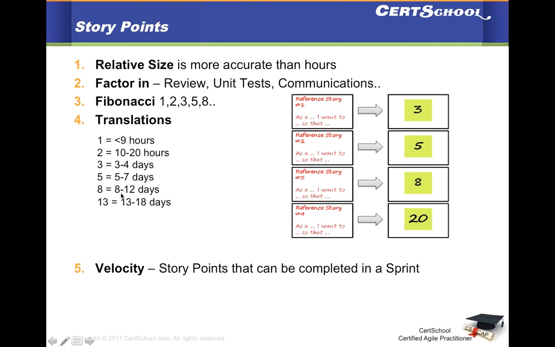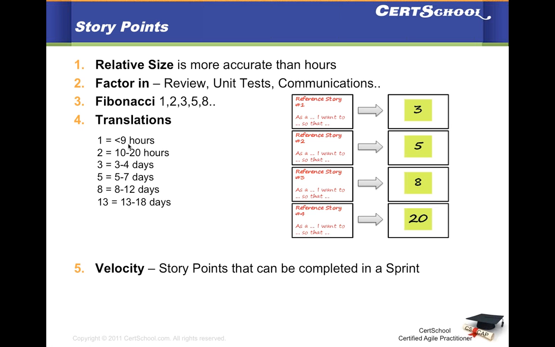So for the translation, you can use this kind of translation. This is what is used by most agile teams. But again, this is your own definition, depending on what kind of work you're doing, what kind of stories you have, how big or small your stories are. So the translation can be, one story point is something that takes less than 9 hours. Usually people get confused with story points that have a low number or high number. For a low number, one story point means that it is simple, it can be done quickly, it's easy.